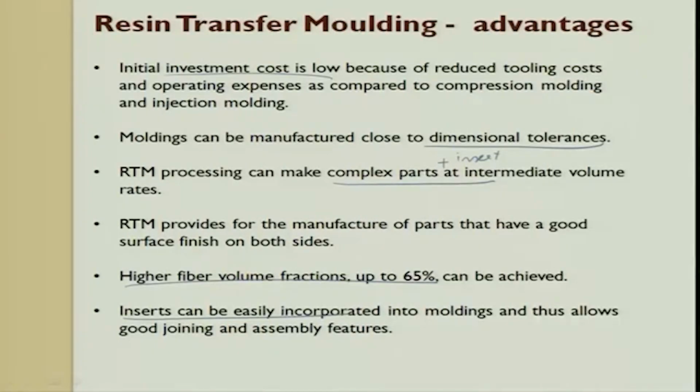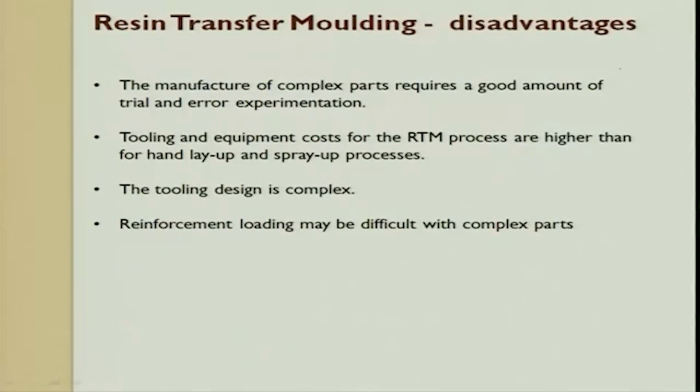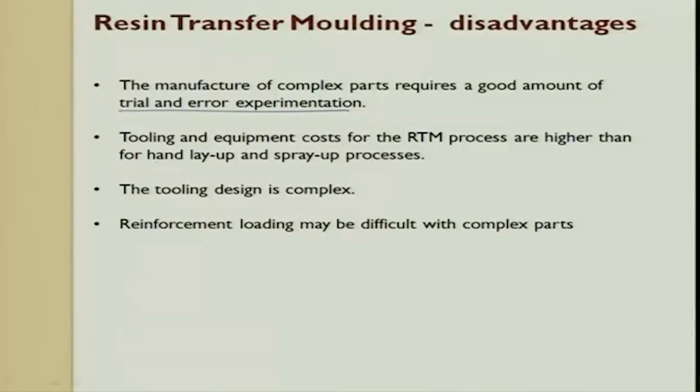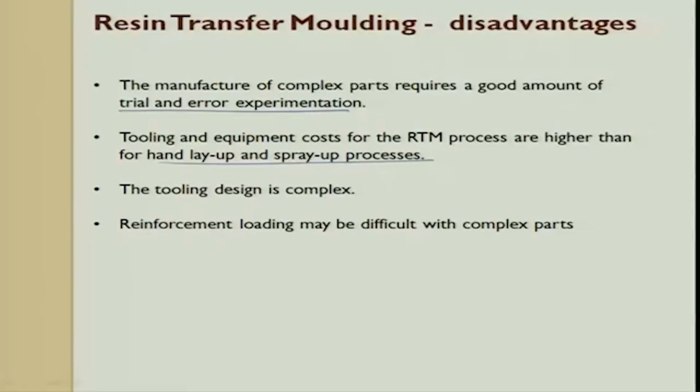So, the advantage is that cost is less because tooling is less. But what are the disadvantages? Though they say simulation and all these things, you have to do a lot of trial and error for deciding the location and pressure. The tooling is more expensive than hand layup. I can make the same product through hand layup, but the quality will not be good. But if you want to make it for secondary applications, then you can go for hand layup rather than going for resin transfer. You can do it.